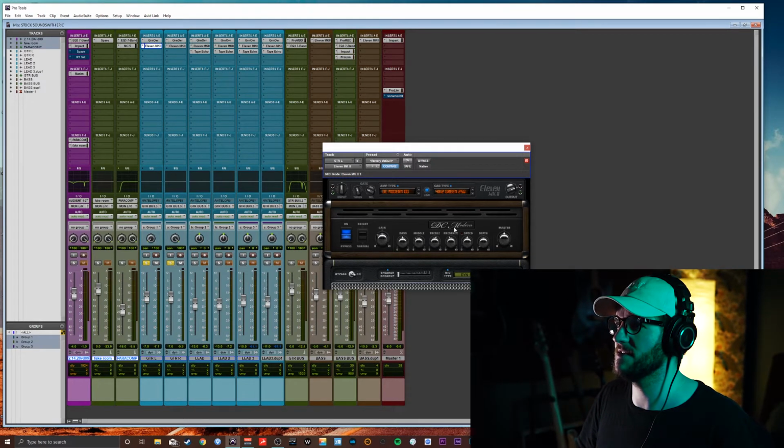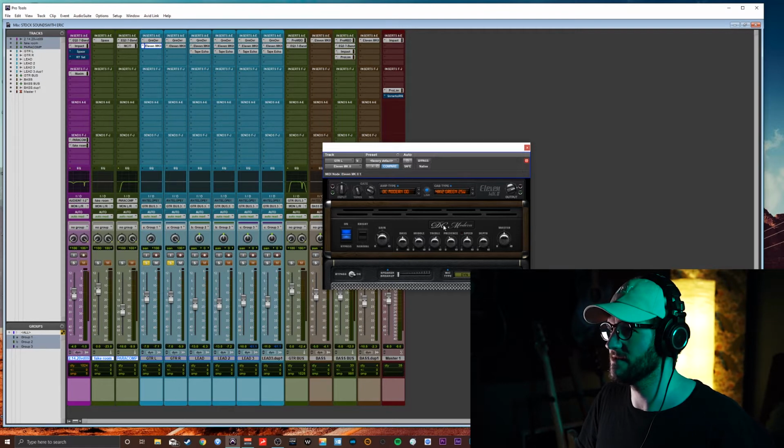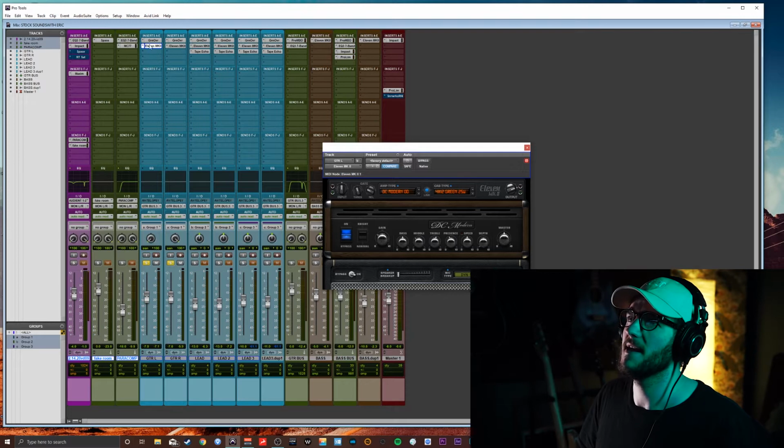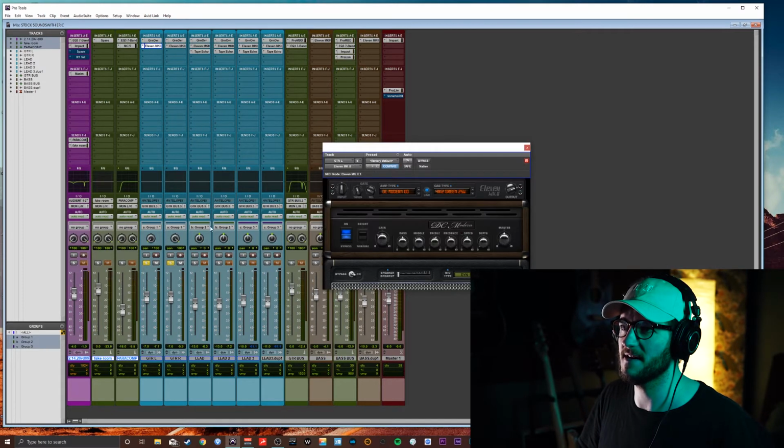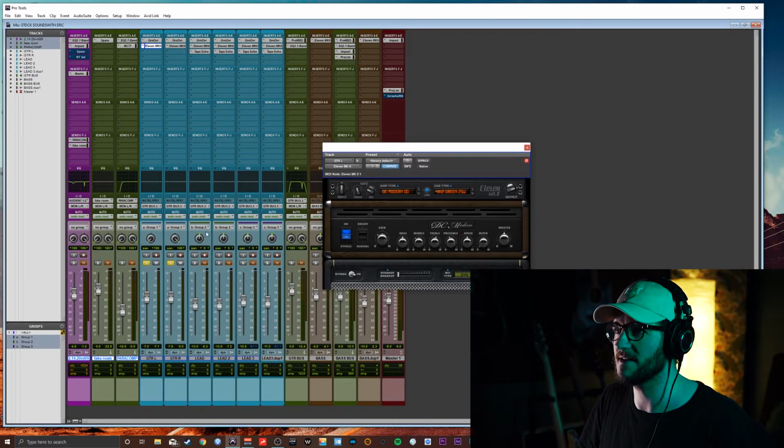What I'm doing is using this DC Modern with the 4x12 Greenback cab. And I'm using the Green JRC overdrive, which is basically a Tube Screamer, to boost the amp, get rid of that muddy low end, and make it a little bit tighter.